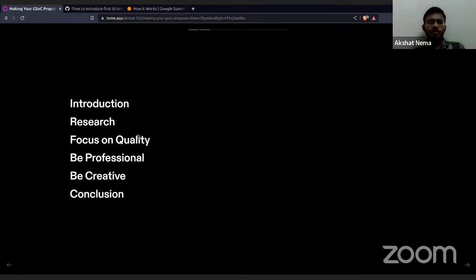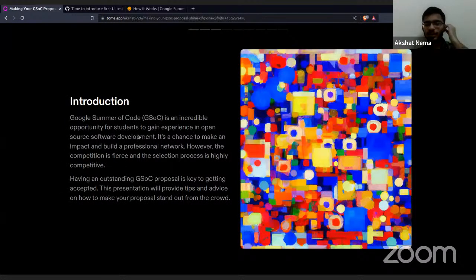I don't mind not going too deep into it. It's just an overview of what GSoC is. It's an opportunity for students to gain experience in open source. I love open source so much. I have been in open source for 1.5 years. I also applied for GSoC last year, but wasn't able to crack it.